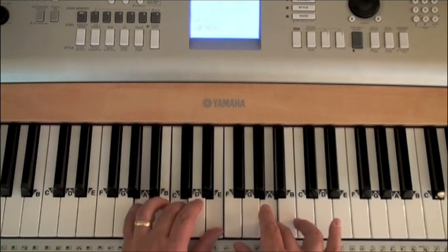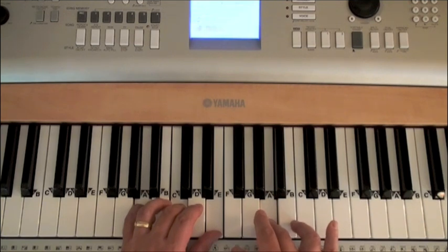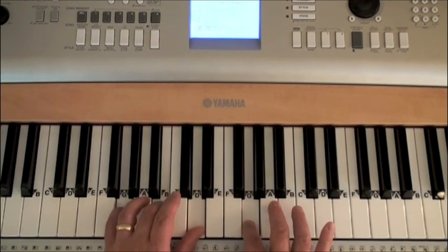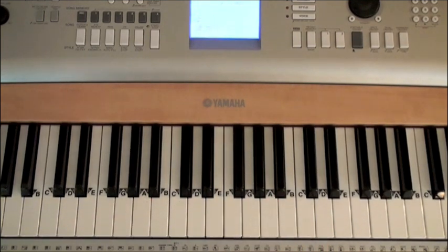Okay, now we are at the last chord of the song, line 2. So you'll notice I'm getting ready to play the G melody note. Directly above that is the G chord symbol. They get played together. Now, like I said before, this is a very challenging song.